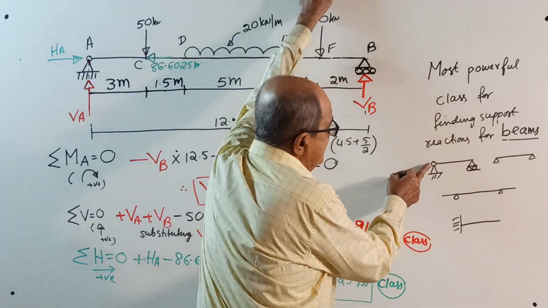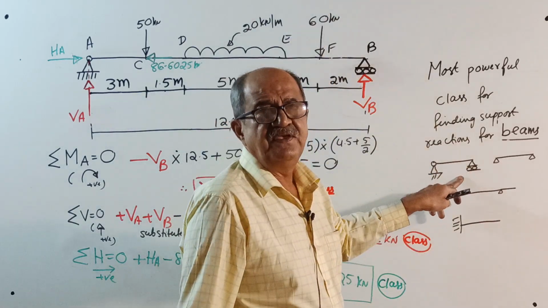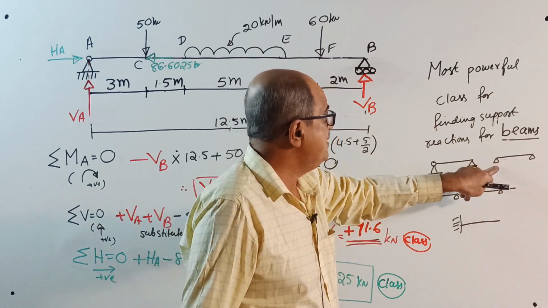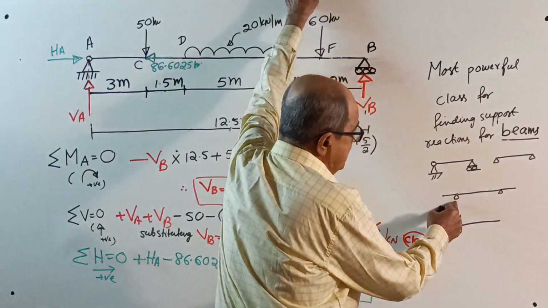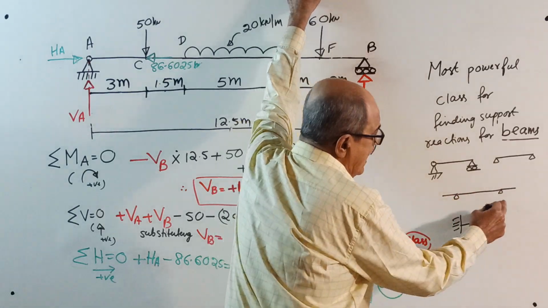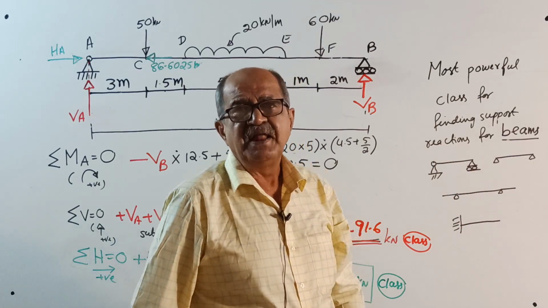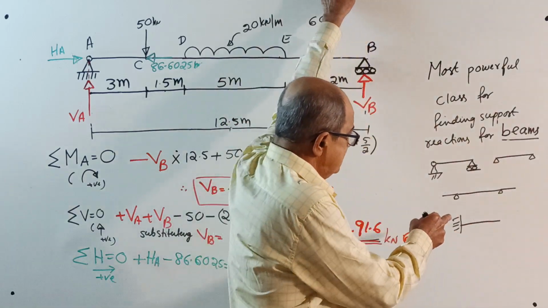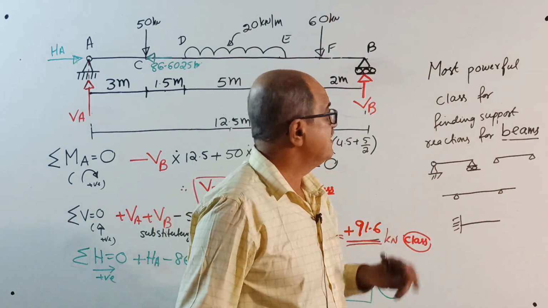Right here, a beam with one end hinged, other end roller. I told you this is a statically determinate beam, see last time. Or a beam which is simply supported at both ends. Or a beam simply supported at two places with an overhanging portion. Overhang will not decide whether determinate or indeterminate. Once again, two reactions. Or a beam fixed at one end and free at the other end, that is called a cantilever.